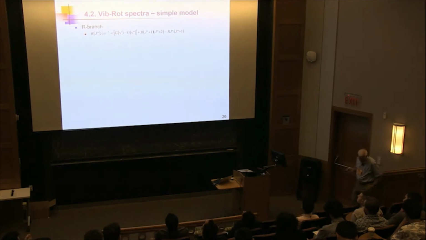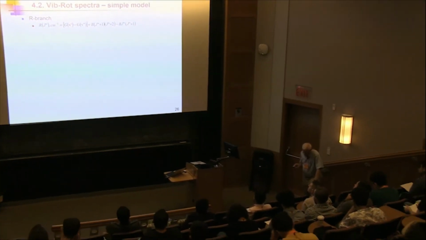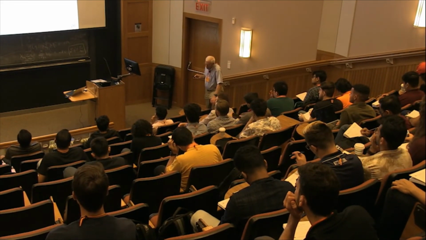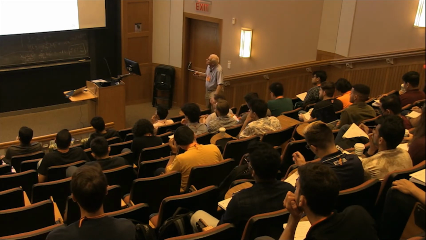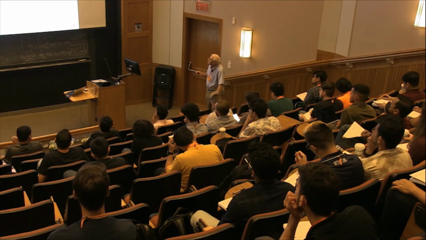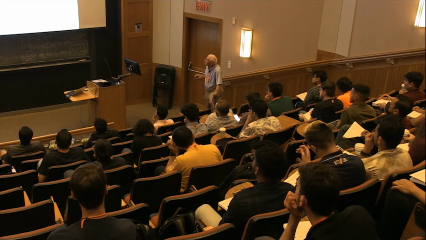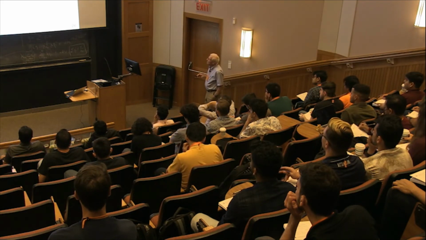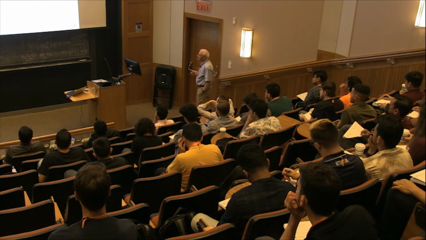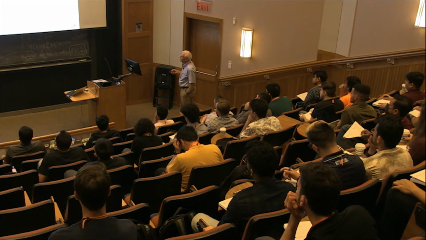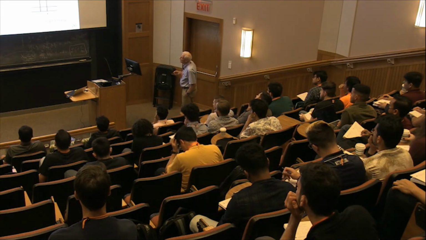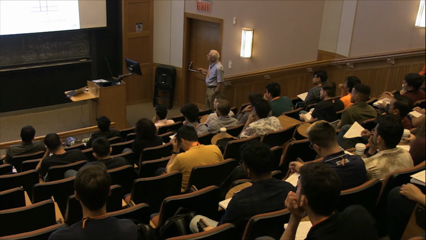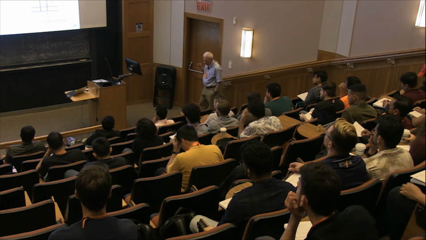Now that I have the quantum mechanics telling me the energies of F and G, I can calculate the energies of the R branch transitions. The difference in G plus the difference in F. And I can do that, and I can get what's called a rotationless quantum number for just the delta G. I can do this, and so I now have an equation for the R branch transitions. Omega 0 plus this. And if I do the same thing for the P, it's omega 0 minus. So basically, here's the picture. I'm in given J, I'm in given V, here's the R, here's the P. R is always the bigger number.